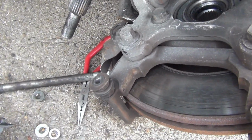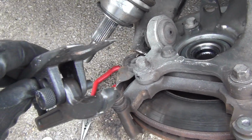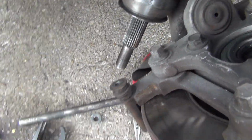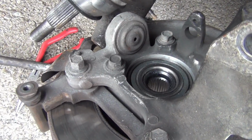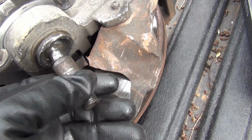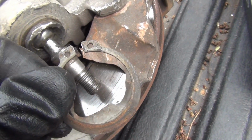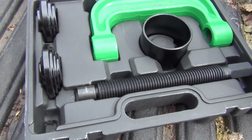It doesn't make any difference about the ball joint or the lower ball joint, because I put this on the bottom of it right here to hold it, and that was the only way it was going to pop. So I got it off, so it should come right off now. See if I can lift it on up. Okay, I'm going to have to put the camera down in order to pull it off. So, okay, this lower ball joint is just all tore to pieces. It was definitely gone, and the boot right here is just torn to pieces, and the ring right here came on off. But I got my kit right here. I'm going to try to go ahead and press it out and put the new one in.